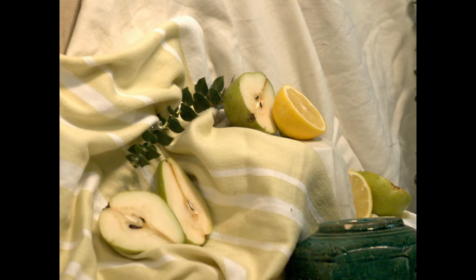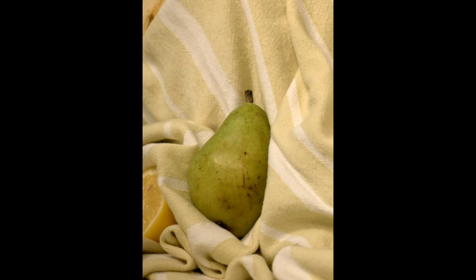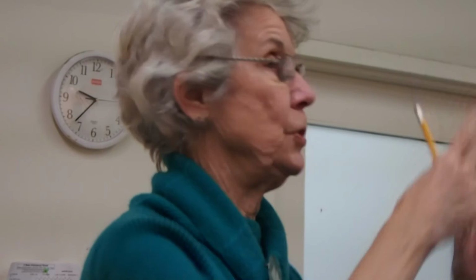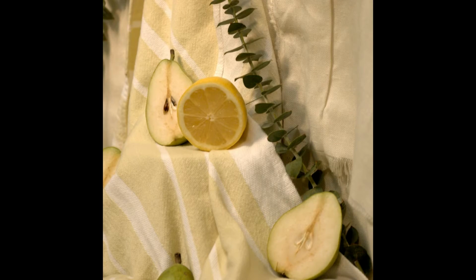This is very precisely planned. Both of those are very triangular, pyramidal, if you want. Those directionals of the folding and the drapery are meant to lead you into the composition, which then pretty soon you will see is very triangular.